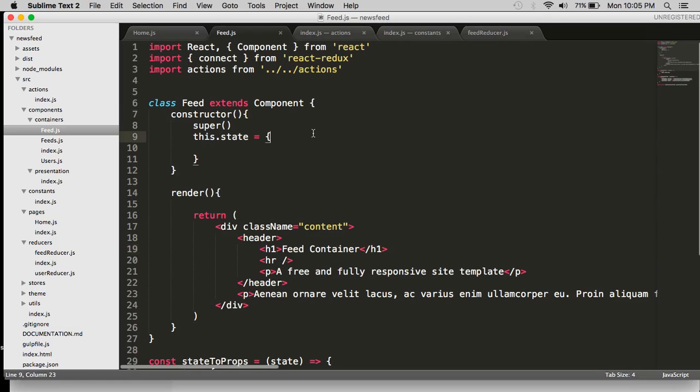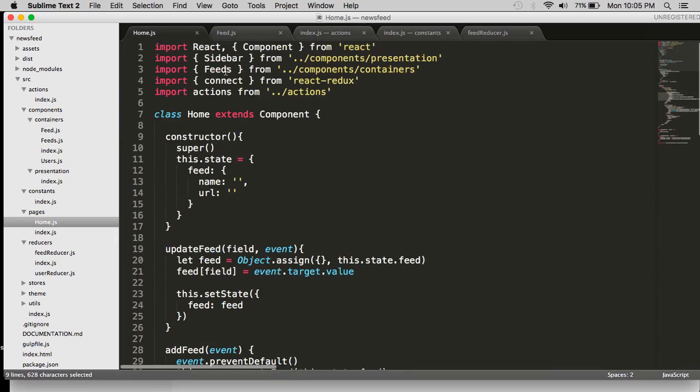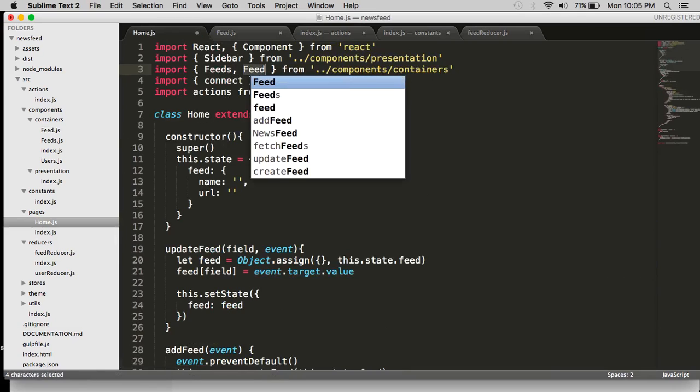Okay, and then let's grab that from the container.